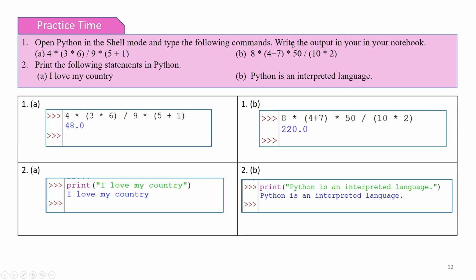So the results of these questions are written here after calculation. Just type them in the interactive mode and press the enter key later. But I would suggest that before pressing the enter key, you try to solve it on a piece of paper also, so that you can get to know that after pressing the enter key, your answer is received correct. And try these also. Print the following statements in Python. How will you print? You will write the print statement and write everything you want to be printed in double quotes, and then press the enter key.